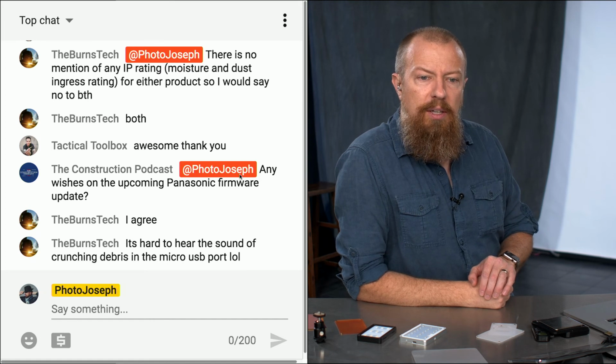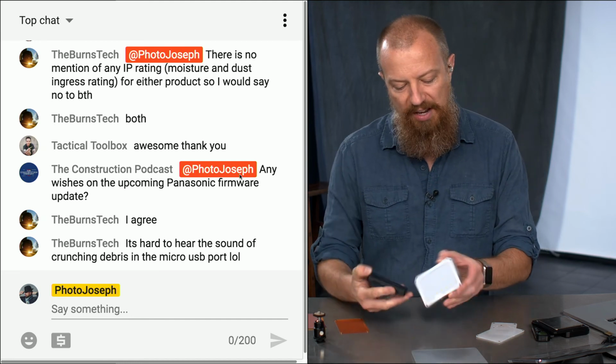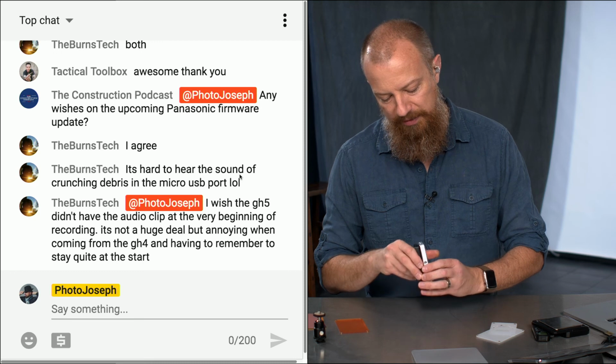Let's see here. It's Burns, Texas. It's hard to hear the sound of crunching debris in the micro USB port. Yeah, both of these have open micro USB ports for charging. So yes, if you had sound in there, you would definitely get a little bit of crunchy.